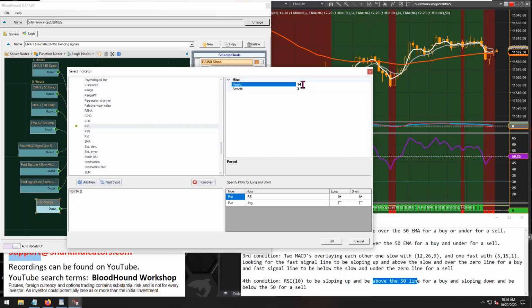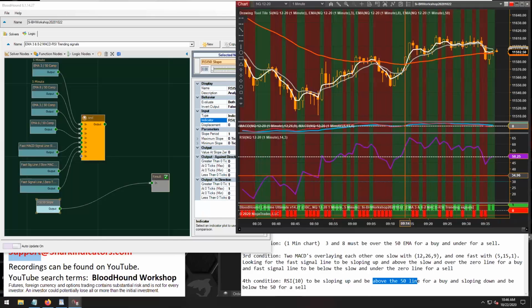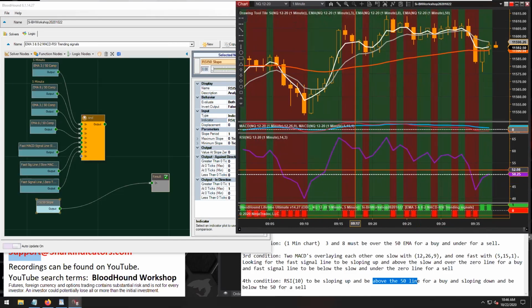This is the 10 period RSI. And so the RSI is already selected for us, so we're good to go. Let's click OK. And there we go, we're done. Pretty straightforward, right? So there's our RSI sloping up and RSI sloping down.